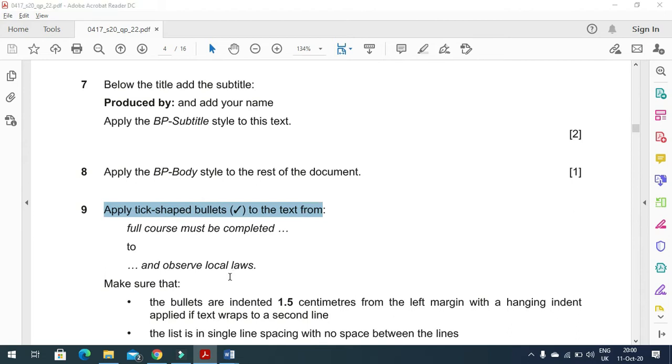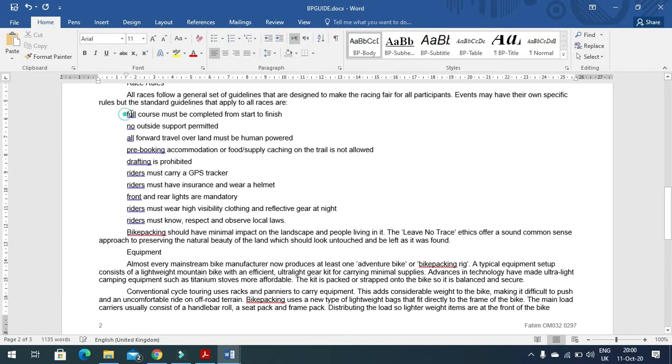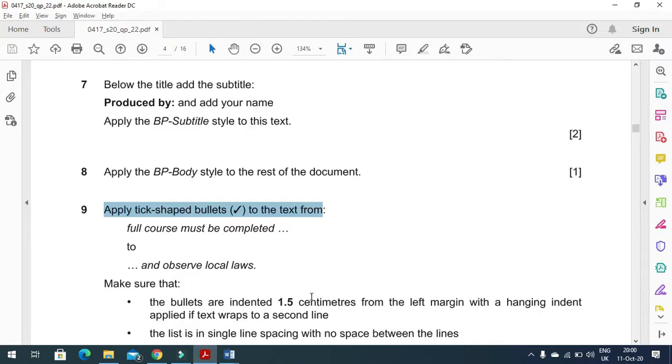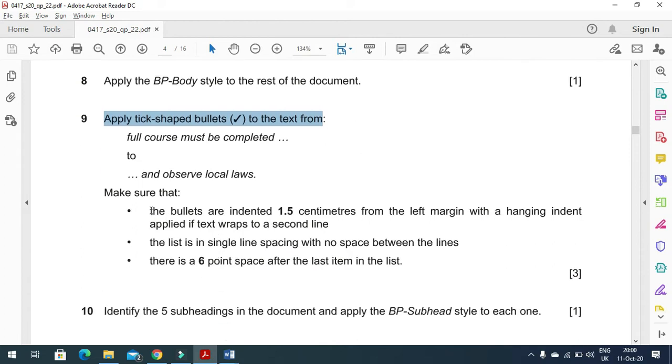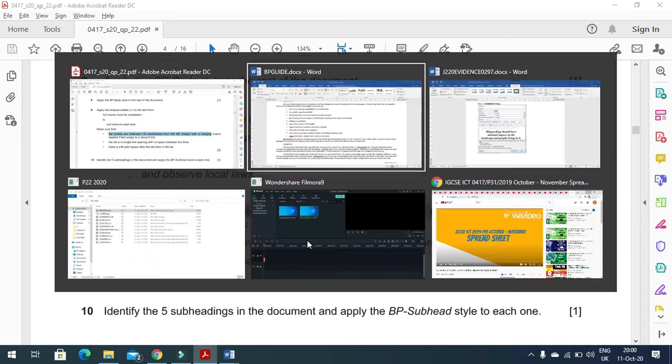Now what you need to do is apply tick bullet shape to the text from full course to the local laws. So tick style they said, so we click on the bullets and then we choose the tick style, and then that the bullets are indented 1.5 centimeter from the left with a hanging indent applied if the text is wrapped to the second line.